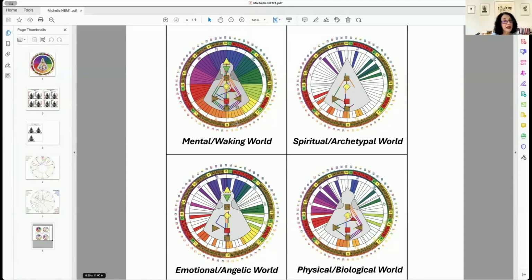So I would guess in your life, you've had experiences with people who were not as spiritual as you, who said the right things or did the right things, only to show their hand when push came to shove. Always. So the emotional angelic world has two channels. So in physical form, and the tarot card related to this is the world. And you note in the world card, I didn't pull it up.